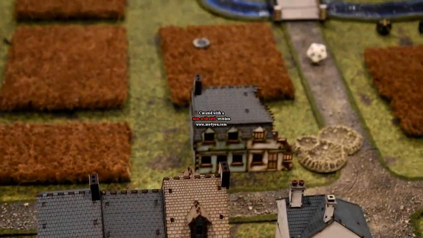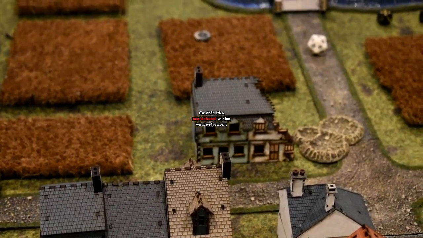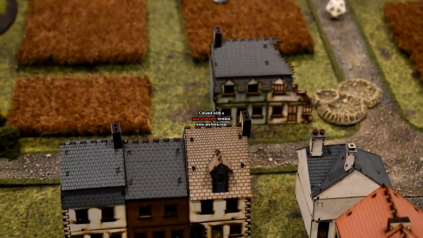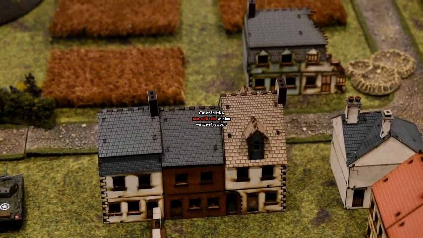My formation commander is in that building because he did double up for the assault, so he got a bit of a consolidation as well. So it's starting to look a little bit better for me now. So what can the British do in turn 3 for them?